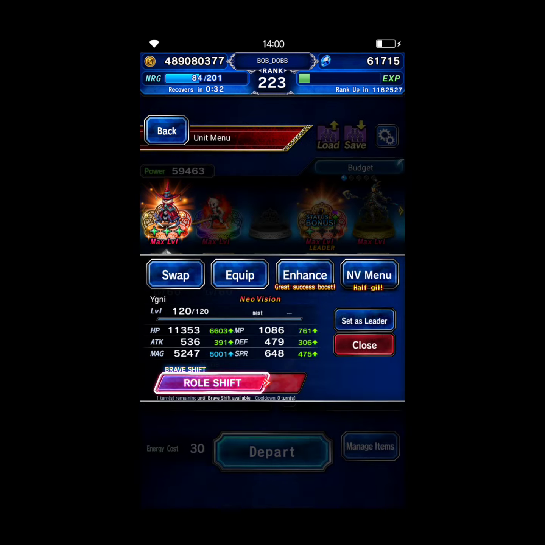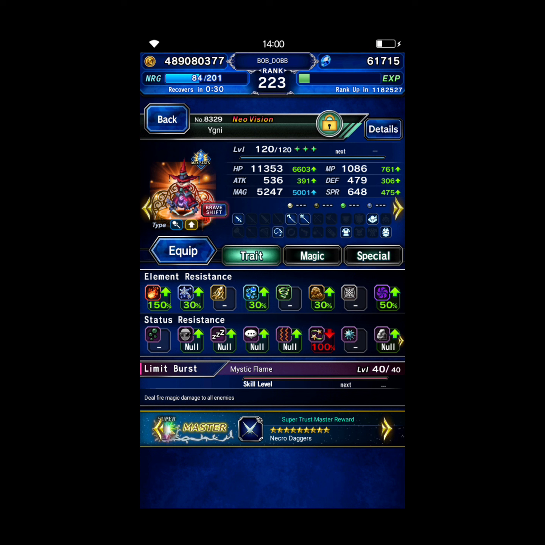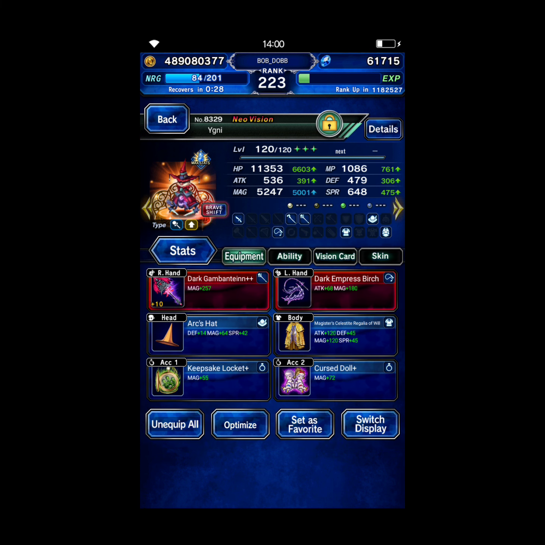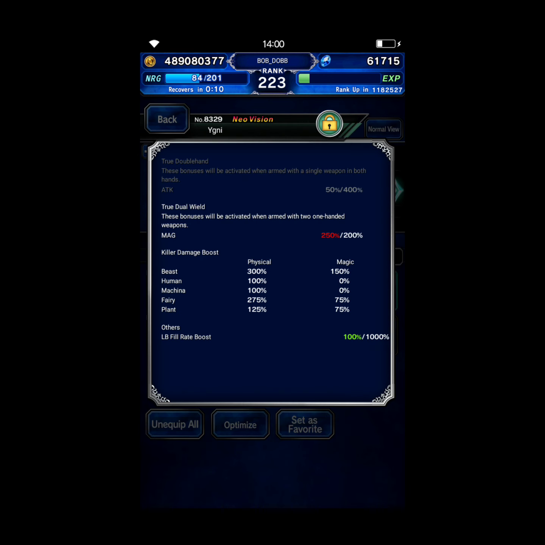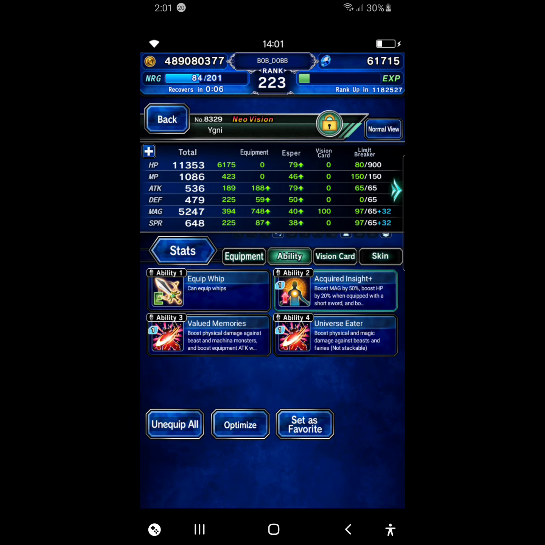Anyway, for this clear, we're using just Yigni. We're going to be chaining his non-elemental base form, Chaos Wave Awaken skill. We're not doing the dark in the shift form just because it consumes his HP. So we have a dark weapon on him, just high magic, high beast killer. And he can quad chain, so there's that.